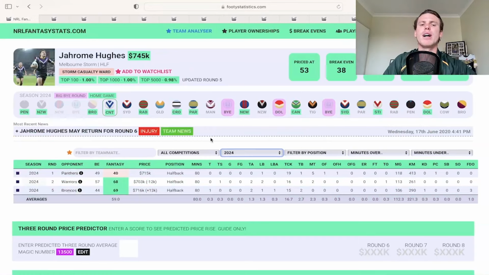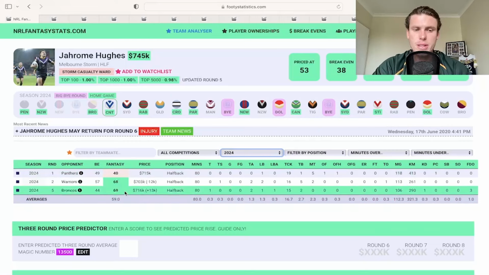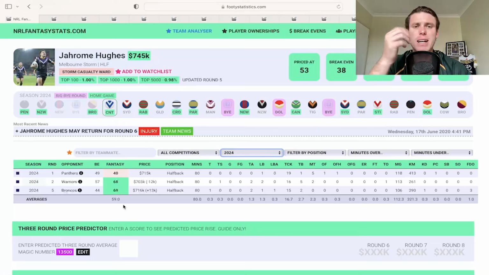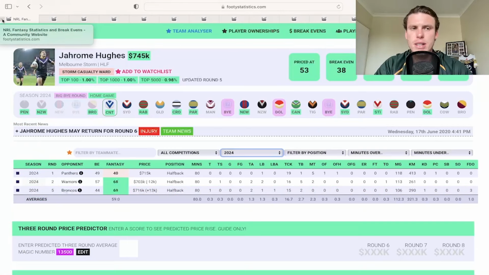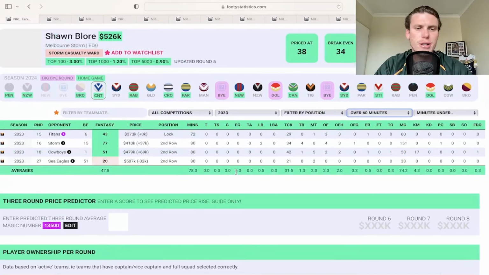Jerome Hughes is 745. If you're looking for a half that's not named Hines or Cleary, then I think Hughes is that guy. He has scored three really good games this year, round one, two, and then obviously five there, averaging 59 across those, in a really, really good spot, playing much better than he has, I think, last year and potentially the year before as well. So good to see him back killing it. He's got weapons either side of him, and I think he'll be able to be a 55 type of average, so maybe a couple points undervalued.